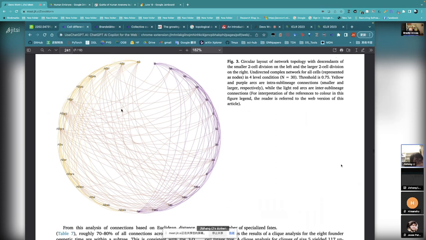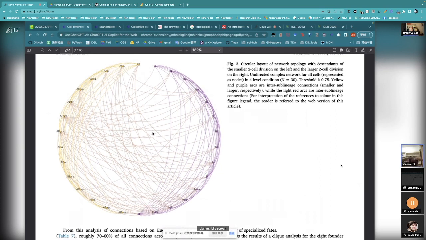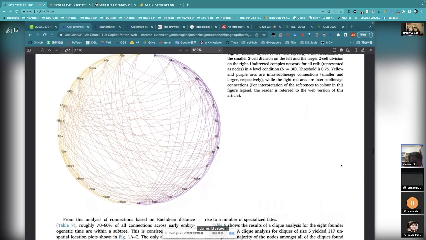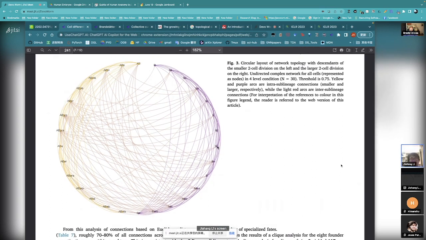Mm-hmm. Yeah, actually, I agree with you. If we look at this paper, just like what you said, sometimes we explore some kind of topology, but it would be very difficult to clearly understand what those topologies mean, how they work, and how they would affect other modules or other functions.